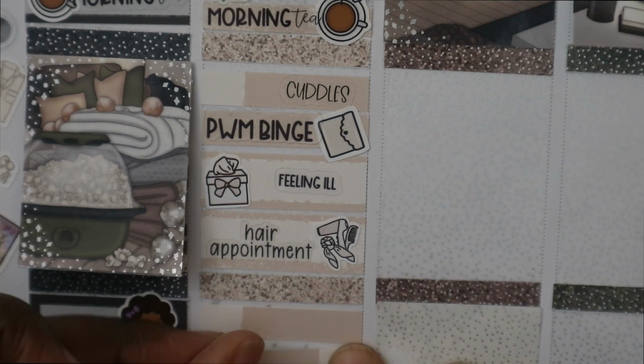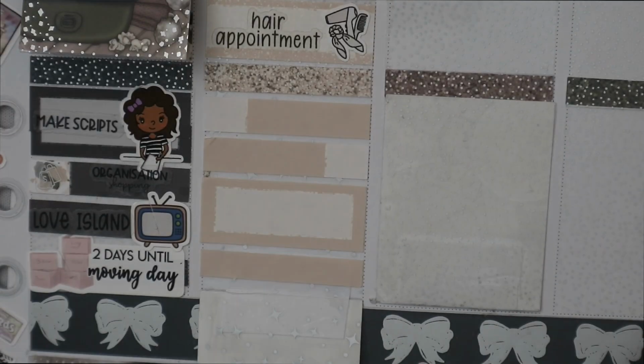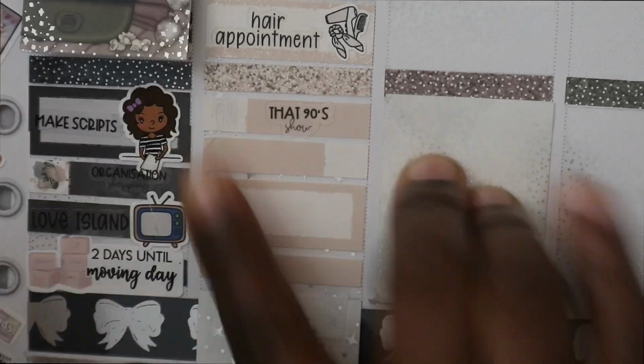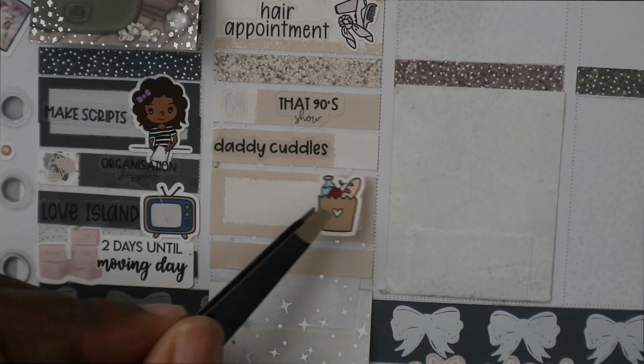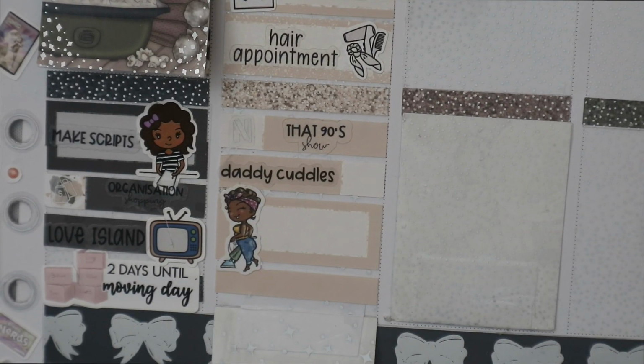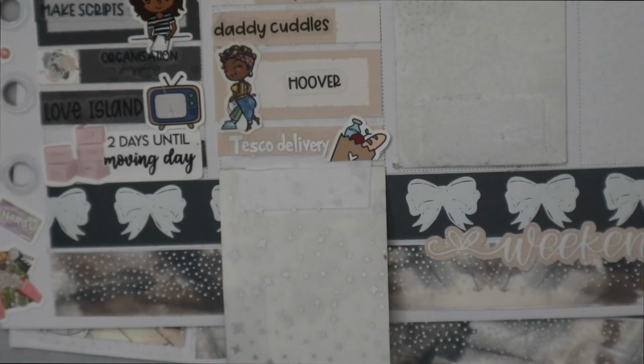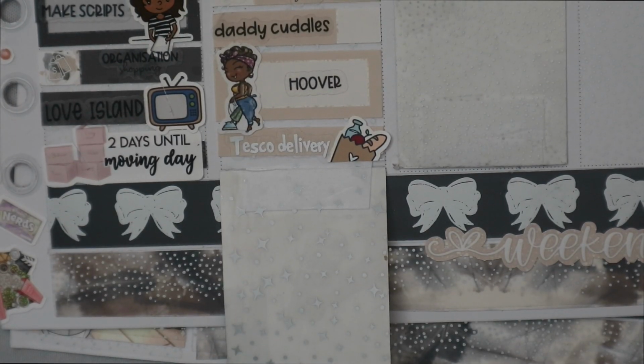Moving on to Saturday, which was a moving day, so it has a ton of extenders because it was a long day. So first, I of course marked it being moving day with this moving sticker from What's With Love. I noted that luckily Malik had a better night this day, so I had a lot more energy, which I needed to have, with this running icon from the foil bundle.